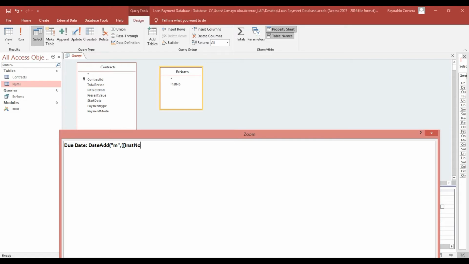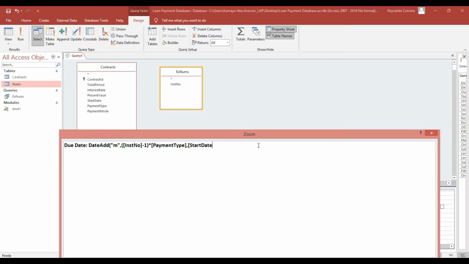Close bracket, then minus 1, then times the payment type here, then the start date.